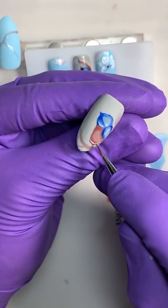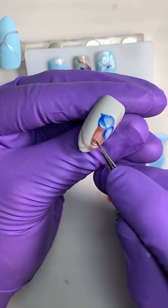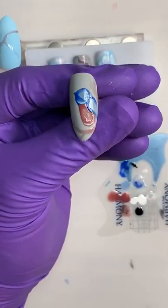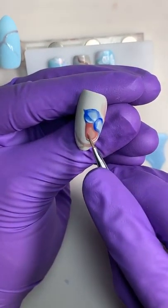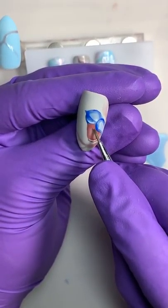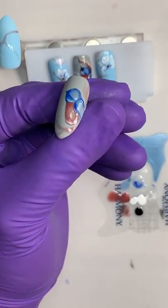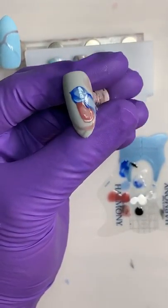Exhale is more of a translucent color, so I don't need clear as much to work with it compared to like white or Making Waves, like dark blue colors, dark purple. The more pigments you have, the more you're gonna need clear to work with it. So you're gonna have to see, with the brand that you use, how much clear you need or when you need it or when you don't.